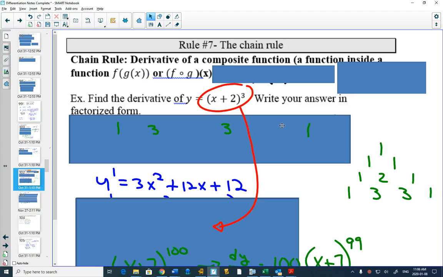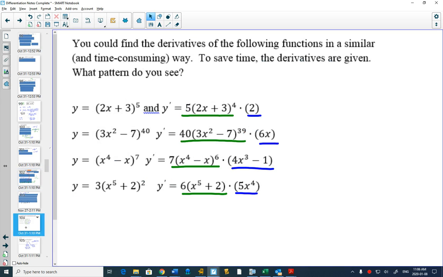Okay, quick review from last class. We had started the chain rule. We had looked at a pattern and started to notice that it seemed like you could do your exponent or power rule. Bring the power out in front, subtract 1 from the exponent. But there was always something extra which we underlined in blue. And then we realized that the extra that's underlined in blue is just the derivative of the inside.